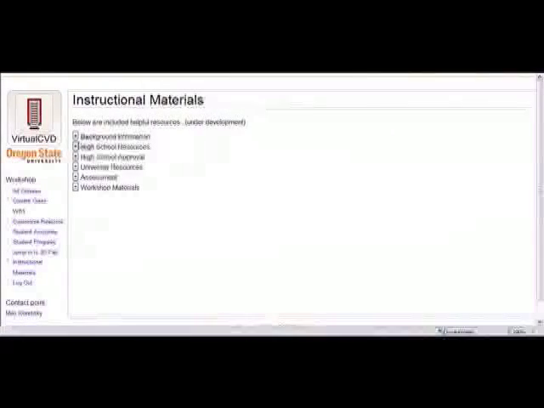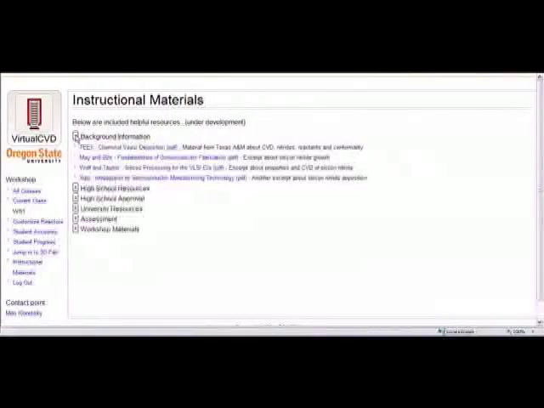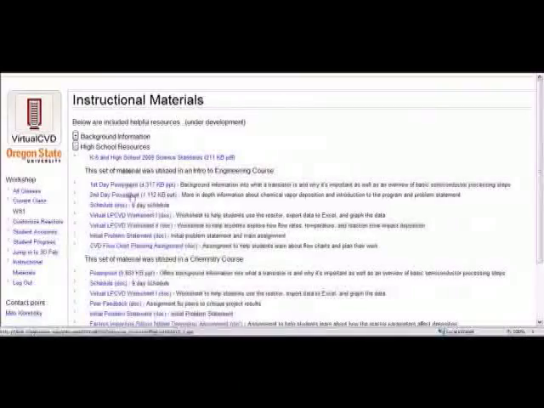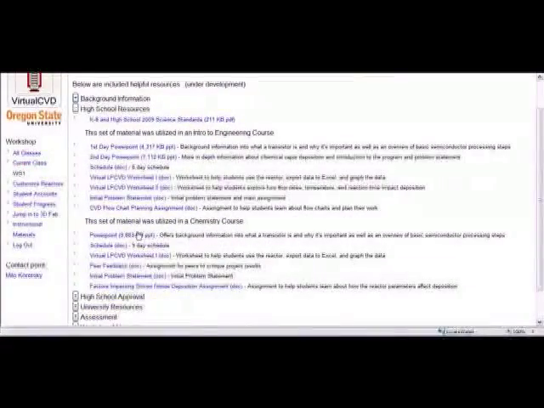We developed the instructor interface as a way for an instructor to easily control elements of the project. In addition, instructional materials are available on the instructor interface so that anyone who's teaching has access to PowerPoint presentations of the core material, to worksheets for students to do, and to assessment materials.